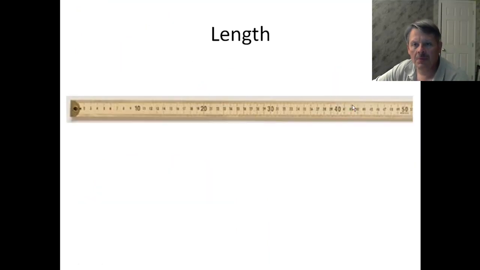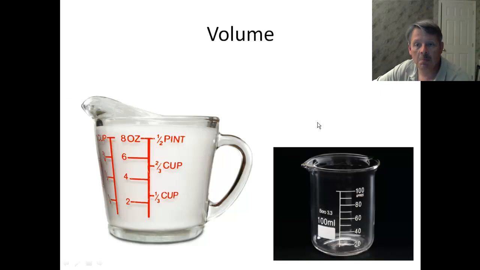Okay? But now when we are measuring something in a chemistry lab, chances are, if we're measuring length, we are going to use a meter stick. And you're only seeing part of a meter stick here, but that's what we would tend to use in a lab. How do we measure volume? Well, volume is how much space something takes up. We might use a cup measure if we were in a kitchen.